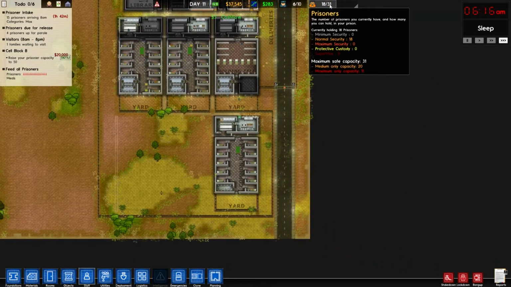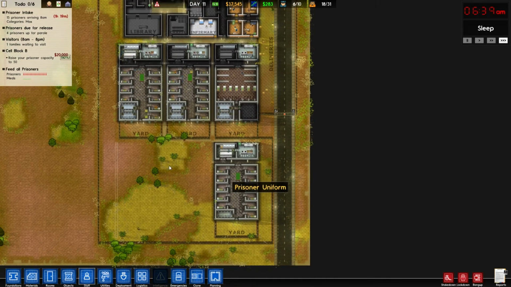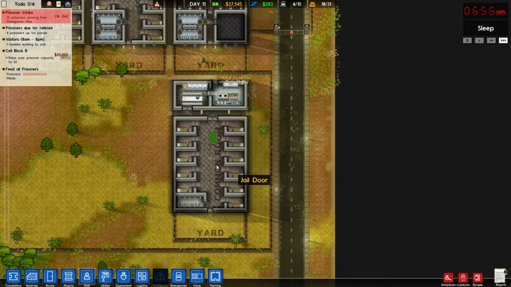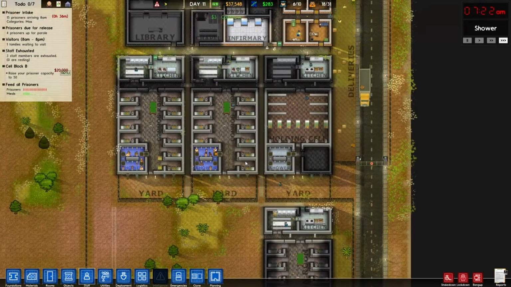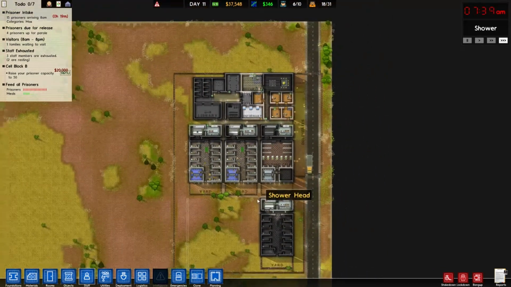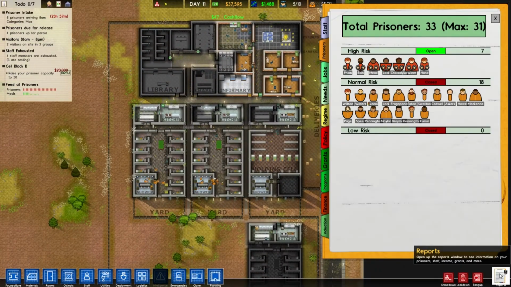So we now have a total of 31 occupancy. Weird number. Makes sense though. 10, 10, 11. But I'm very much beginning to see that my modular prison idea is not as awesome as I was hoping it would be. And it's not any fault of mine. It is just that the game is not really designed for this sort of logistical setup. All right.